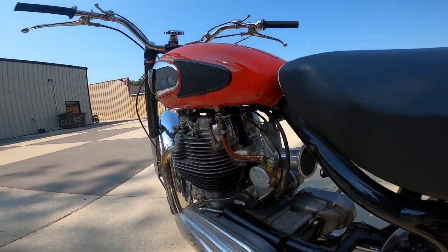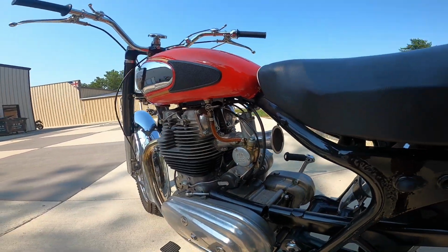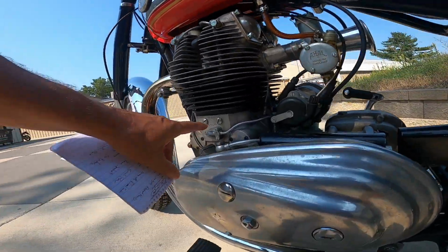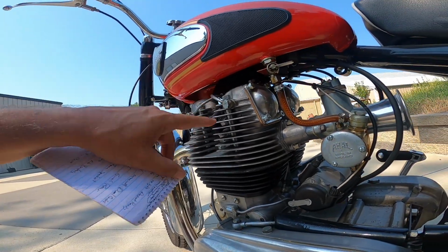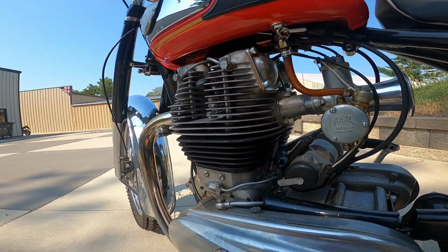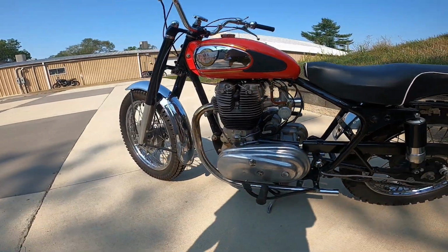Just a gorgeous looking thing. It has the big old velocity stack. I love the way those look. Just a gorgeous engine, you know. Oil lines on the exterior. Back in those days, that was a very common thing. You know, here they are back here. Modern engines don't really have that because, you know, we don't want the leaks.